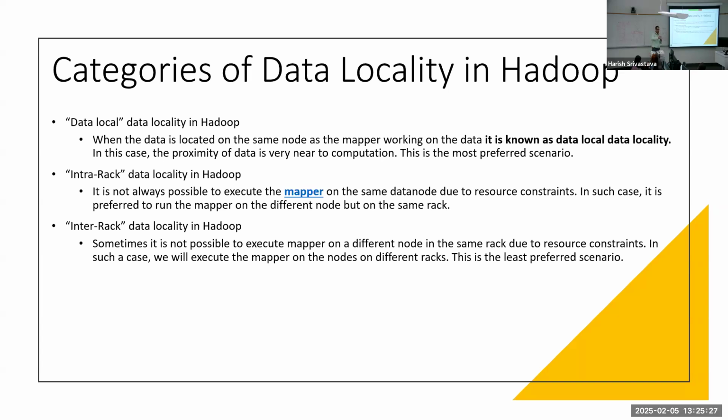Means if the data is split and there is a single aisle, one portion of the data is kept at the top rack, second one in the middle and third one in the bottom. It's split, right? But it is in the same rack. Processing will be poorer than the first, but faster than the next one, because they are connected through network wire at the backside. So the search would have to happen within that same rack, right? The third, which in terms of response time is the slowest, is called inter-rack.